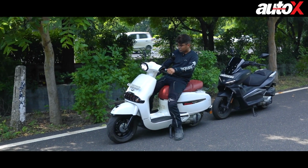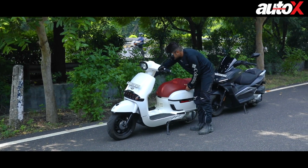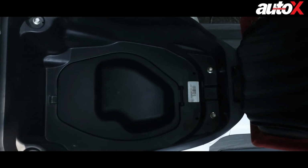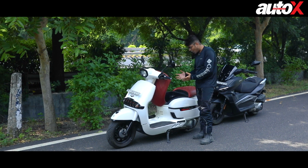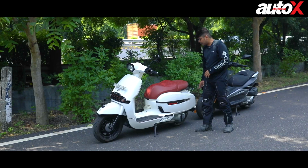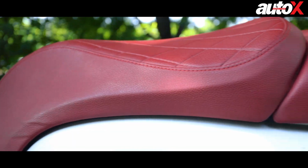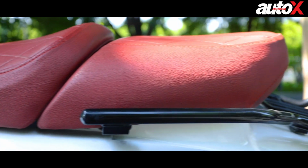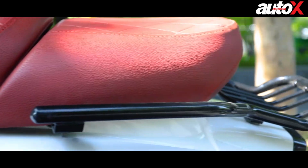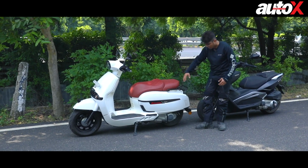Apart from that, you also have quite a lot of under-seat storage over here. You can fit in a helmet underneath over here, and apart from that, you can pack in a lot of groceries, so that's always a good thing. Apart from that, in terms of ergonomics, the seat, it's very comfortable. You can tour on it, you can sit on it for short distances. The cushioning is just perfect. These grab rails here, well, they're a little traditional. You have these chunky metal bits on the side to hold on to, and this extra nice metal bracket that comes onto the outside.